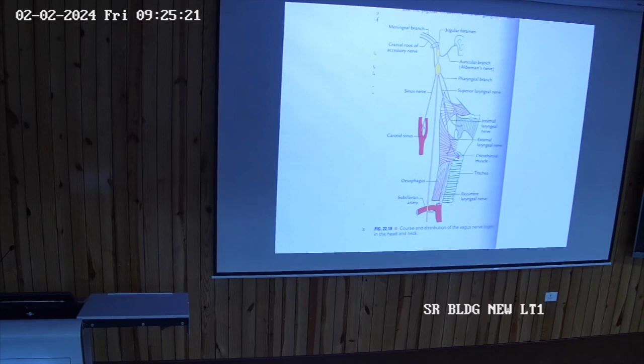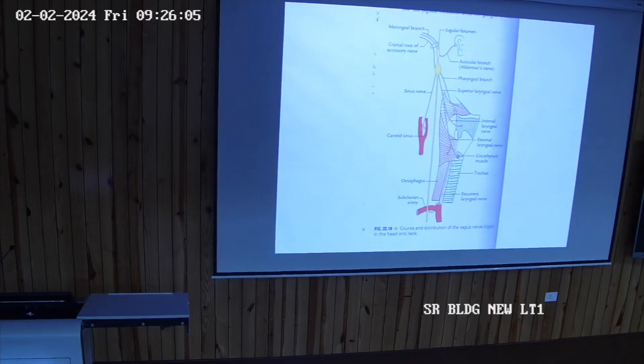But first of all, let's talk about the functional component of the nerve. This vagus nerve is a mixed nerve, and this mixed nerve has both types of fibers, motor fibers and sensory fibers. The motor fibers, or efferent fibers, of the vagus nerve descend downwards and they supply, along with the parasympathetic fibers of the nerve.